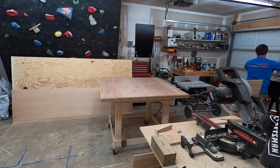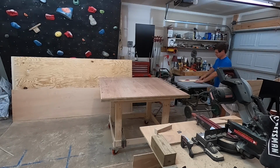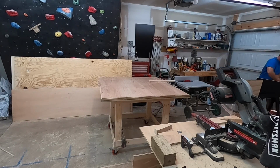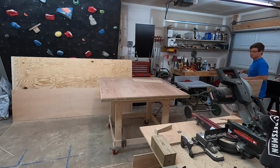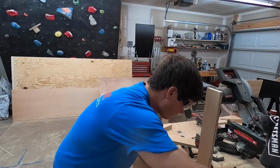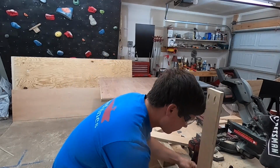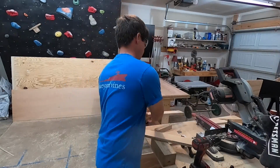So now we're getting into the part where I had to go in and add some supports like I was talking about earlier, because I didn't really think enough ahead to make the cabinets the way that I should have. Basically I just cut stretchers to go in between the back pieces, and these stretchers will be able to be screwed into the metal on the side of the van because of the way that we framed our van out.